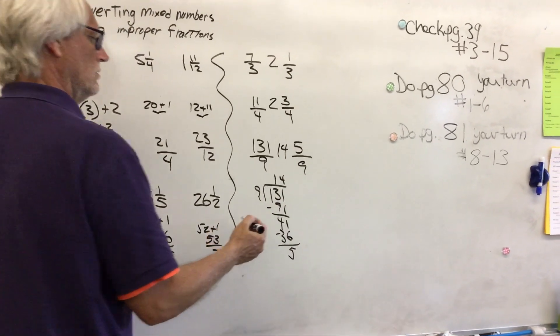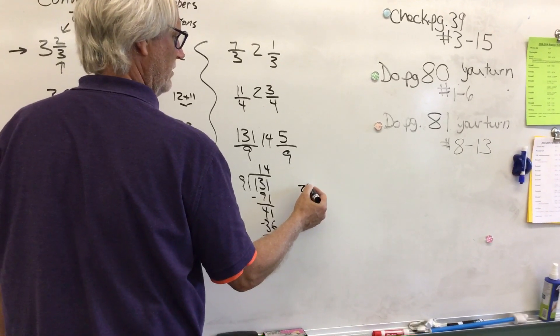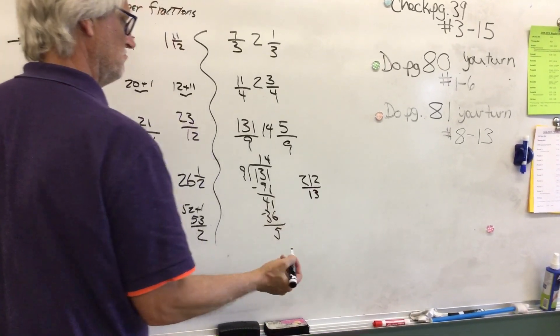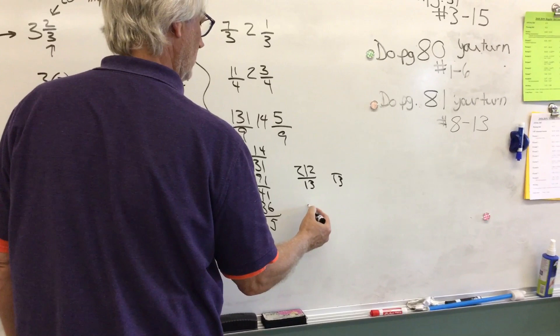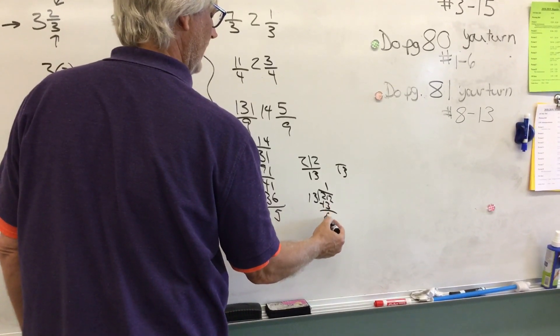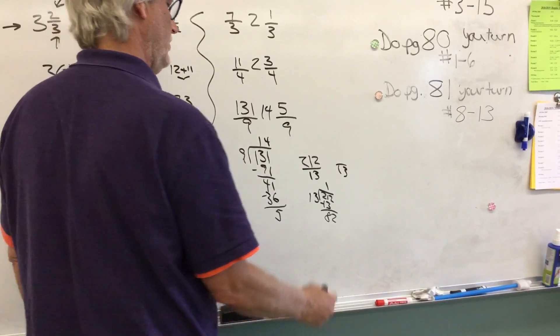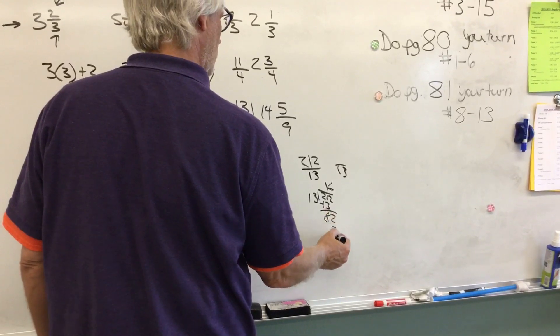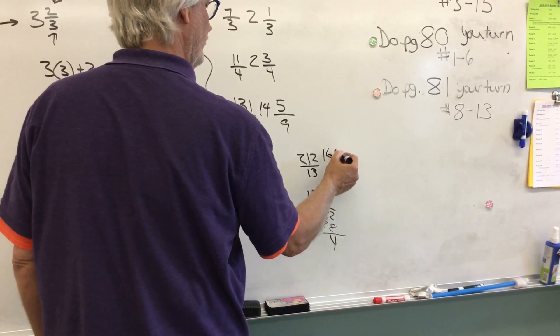We'll do one more of those because those are a little bit tricky. Let's do something like 212 over 13. So I know my denominator is going to be 13. So 13 goes into 21 one time. 13, subtract, you get 82. 13 goes into there maybe 7 times. No, 6 times. 6, which is 78. Wow, that came out nice. Subtract, you get 4. So 16 and 4 over 13.